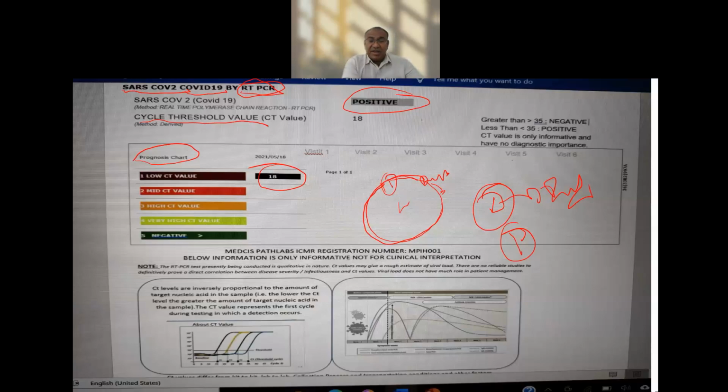Now, once again, the mid CT value gives a very important clue for me. Say that a drug regime has been followed for a person for a week. Then I do the test again, so I can find out whether the load of the virus has decreased or not. So the cycle threshold, which we call the CT value, will give a very important clue to the treating physician: should I decrease the dose? Should I change the regime of the drug which I am using here? Then a high CT value, a very high CT value, we call it negative.